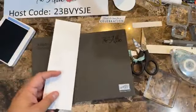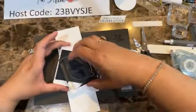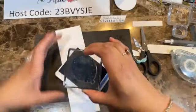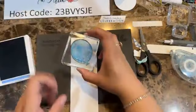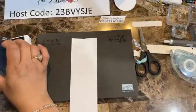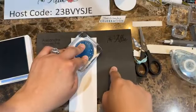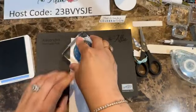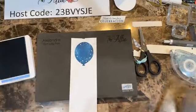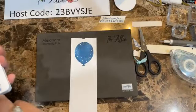Now, for the balloon, I'm going to go ahead and bring, again, the boho blue. And we're going to be, now, you do want to be using a pierce mat beneath your paper, because that way you get a better transfer of your image, right? These are bold images, so it looks better.